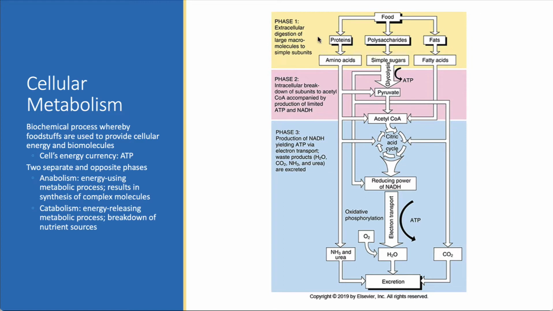Proteins are metabolized through hydrolysis again, where the amino acids are taken from them, and then the excess reactants are ammonia and water, and then they get excreted. And in fatty acid metabolism, the fatty acids release CO2, which gets excreted. So you get nothing for free in the cell. Everything has a price, and the price here is that we produce waste products that have to be disposed of.